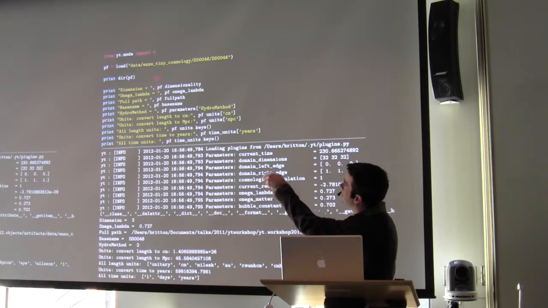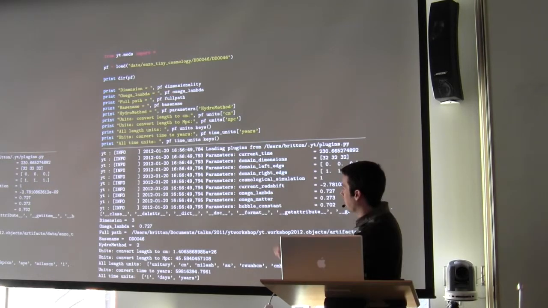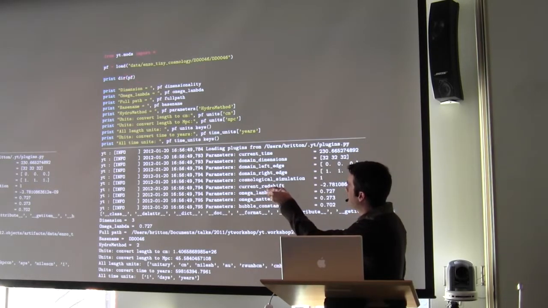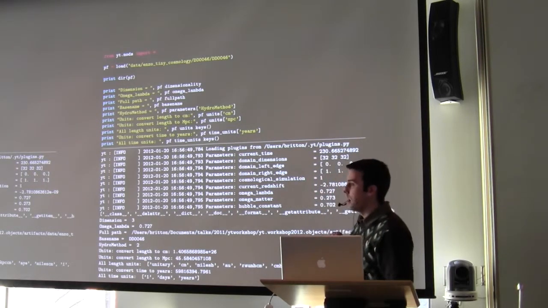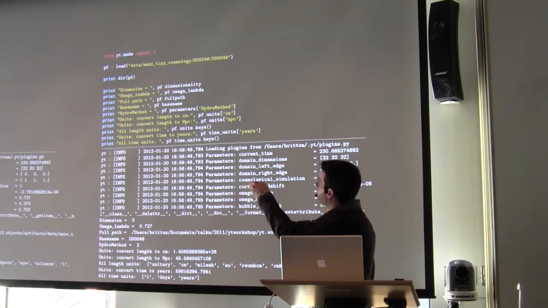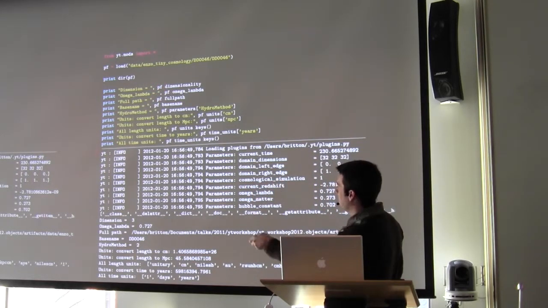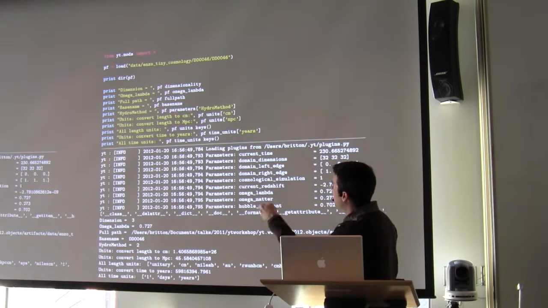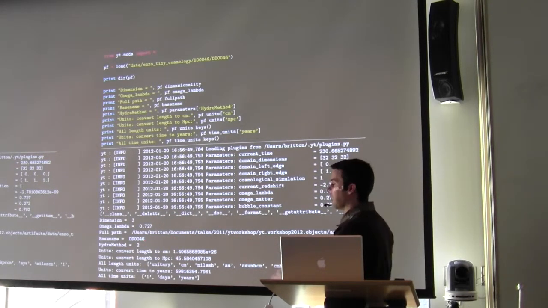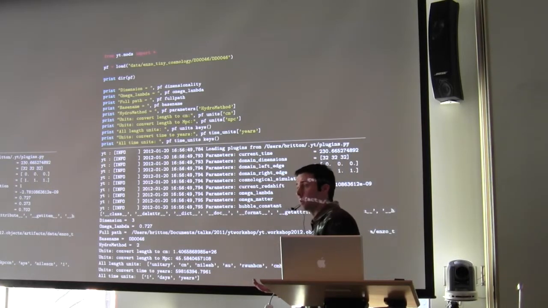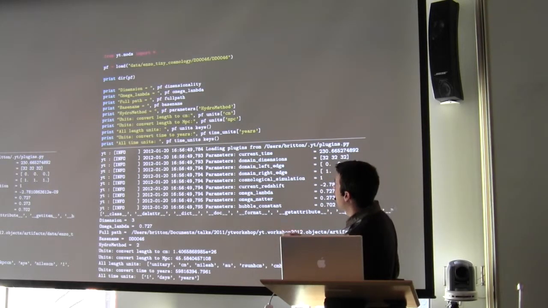And then, as you can see in my script here, I just print out a number of things. If you do this dir PF, you can see all these things that are associated with it, and you can just print them out and see what happens. So, for example, here I print pf.dimensionality. It'll give me dimension of 3. Omega lambda. Here's the full path to that data. Here's the base name. These are helpful if you want to set keywords for saving data later. Here's the hydro method that was used.